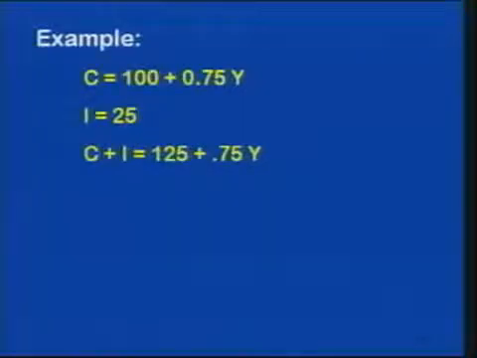So what would you do here? Suppose we had a consumption function that had this form. Very simple. Even if people don't have any income at all, they are going to consume 100 units of goods and services, because you've got to consume something just to live. Obviously, income's not going to be 0, but that's what this represents. If people's income were 0, somehow they would still consume by dipping into savings or borrowing or something. And then of every extra dollar you receive, you're going to spend 75 cents of it. So the remaining 25 cents you either save, or you borrow less, or dip into your savings less. Let's say that investment is 25, and then the sum of those two is 125 plus 0.75Y.